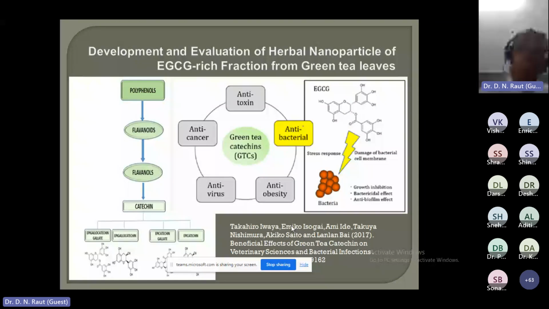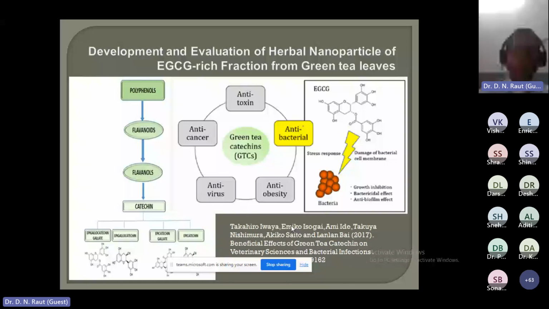Because if you go to formulate any herbal drugs in their crude form or in their extract form or in the fraction form, there are a lot of limitations in monitoring those drugs, as well as a lot of chemicals. So we try to separate those chemicals in reduced numbers, and if possible if you could try for a single potent chemical, then it's better than this, but it's not easily separable from the plants.